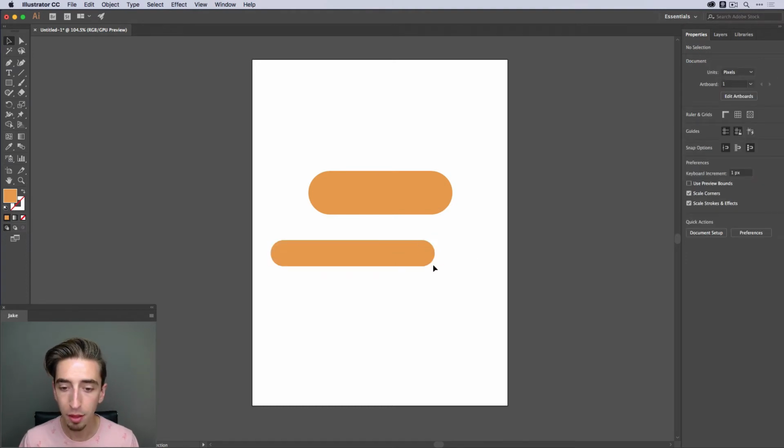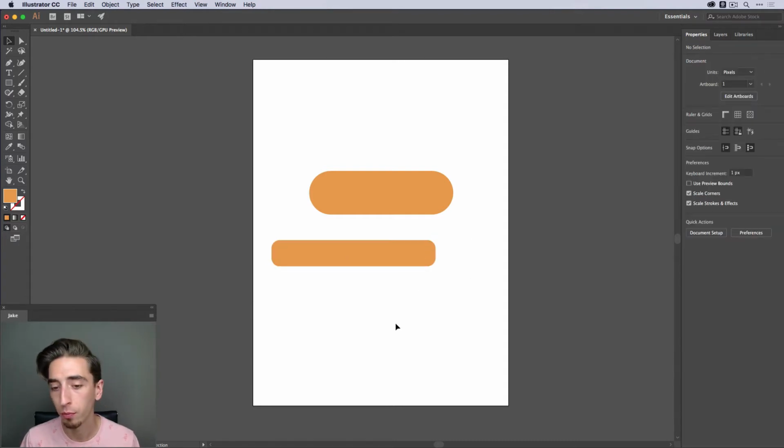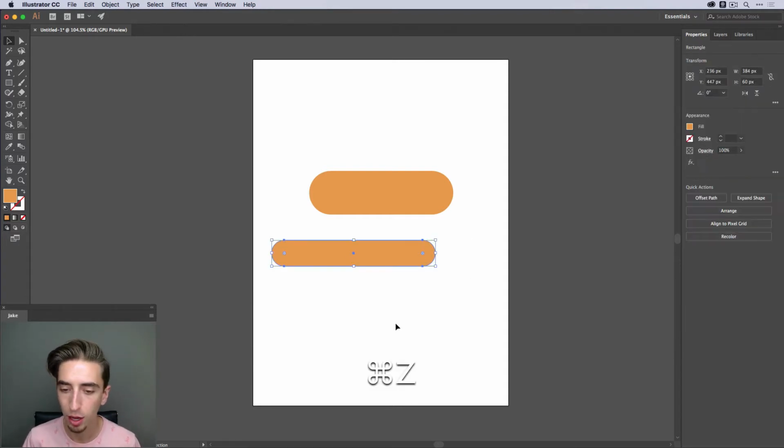And you'll notice that my corner roundness was preserved. That's a very, very handy feature of the roundness feature within Illustrator. And I should point out that I could always go back and adjust this. If I was making something that didn't need as much roundness, I could still select the object, click and drag on that roundness, and make it not quite so round. Now I do want it round, so I'm going to undo and keep it like that.